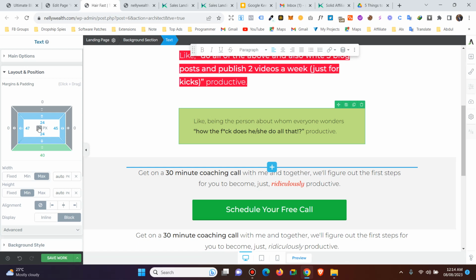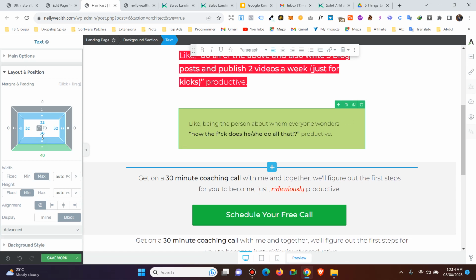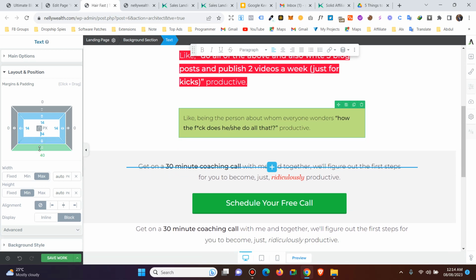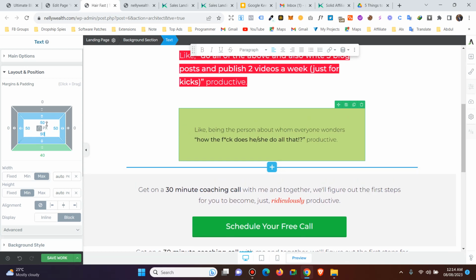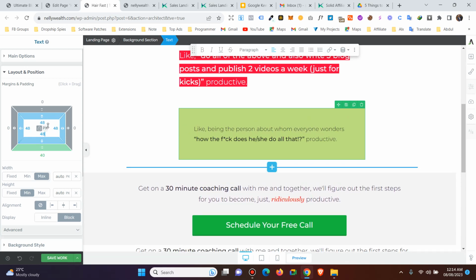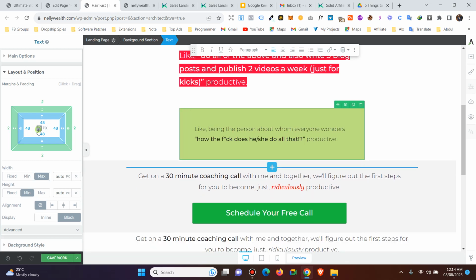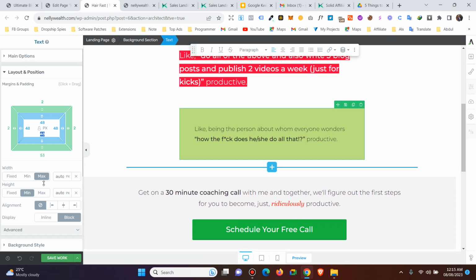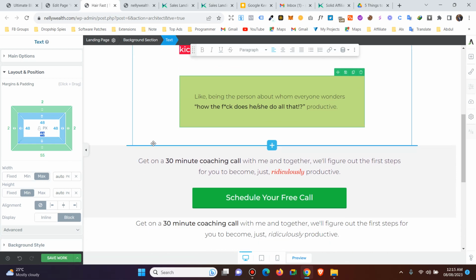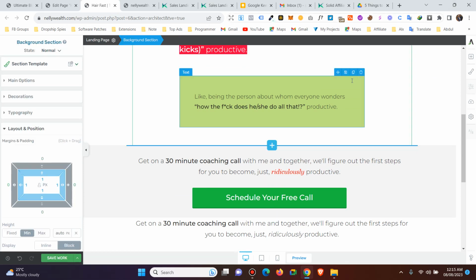And if you click the lock in the center, it will move everything at once. You see that? And put the same uniform measurement there. Okay, same goes for this, the margin, but I don't want the same thing at the margins, so I'm going to be controlling the margins myself. Okay, that is that.